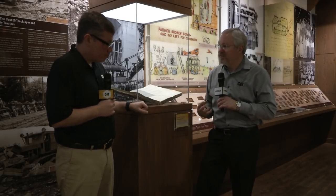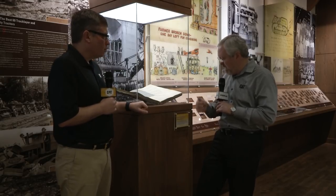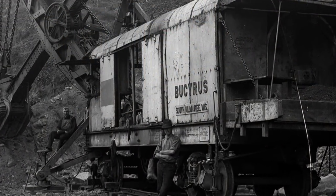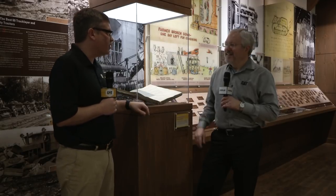We've talked about Bucyrus and Caterpillar, but there's another company involved which I was not aware of. We're at the display here — I'll let you explain the ledger book — but the Marion Railroad steam shovel. Marion was a big competitor with Bucyrus. Bucyrus actually originally won the bids to put their equipment on the Canal Zone, but there was a very important person from Ohio — William Howard Taft. He became president after Roosevelt, so he pulled some strings and Marion got a number of shovels on the job, getting Marion in the game on this project.